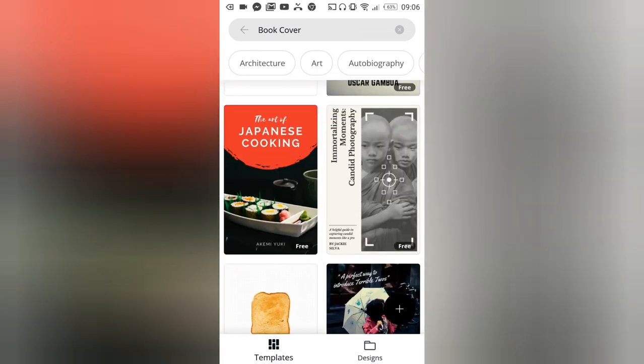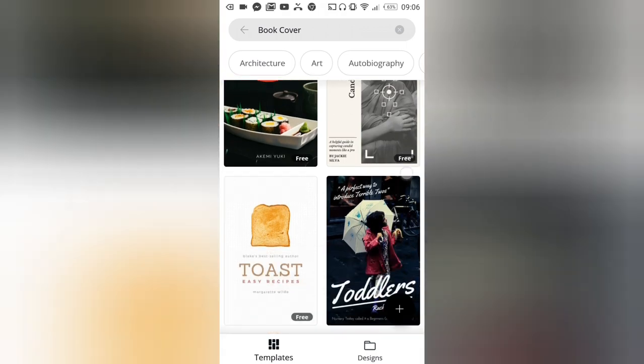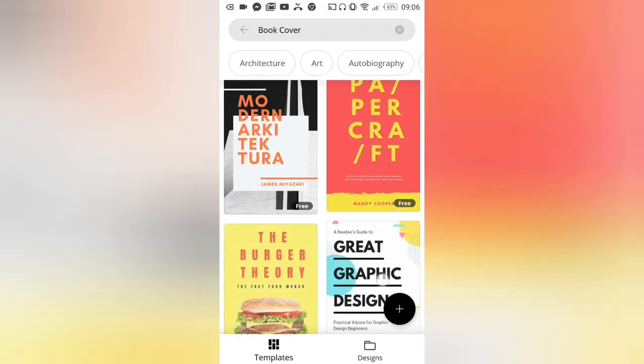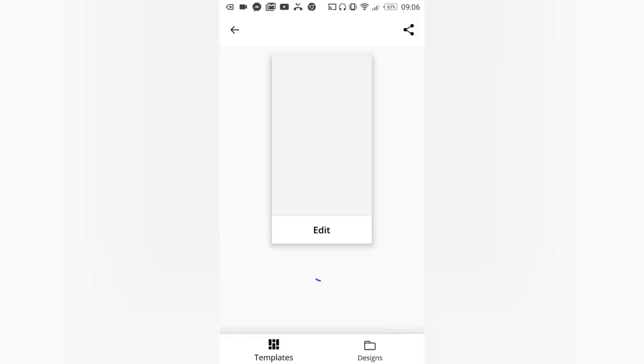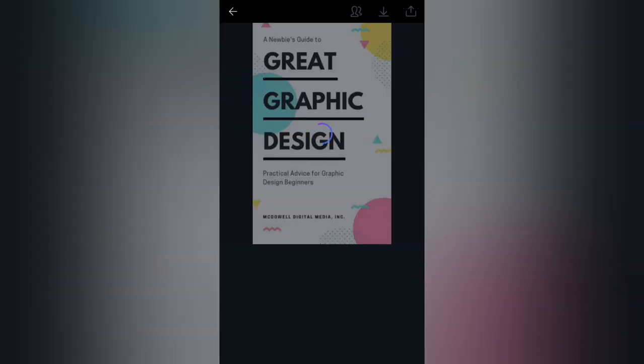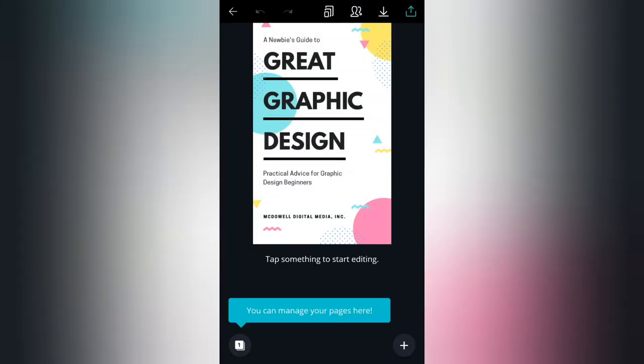So anything I want to do, I want to create a beautiful book cover for my clients. Let's say like now I'm talking about graphic design. I can pick this. I'll just pick it, edit it, insert a picture if I want to. Click on edit, insert picture, change the words if I'm not okay with it, and download it, and I can send it straight to my student or my client. So there are beautiful things you can do with your smartphone. A lot of designs, as in you can design almost anything you want.